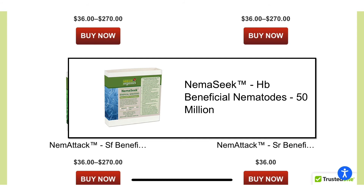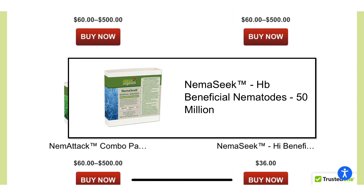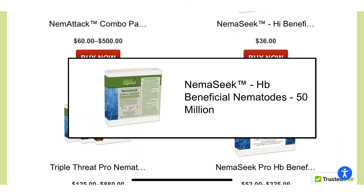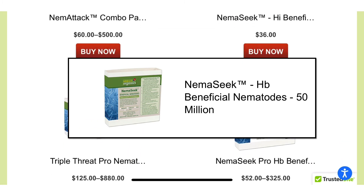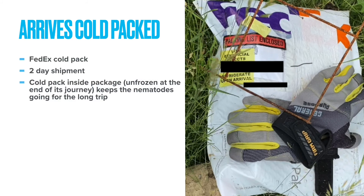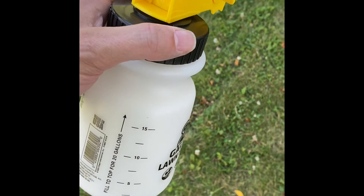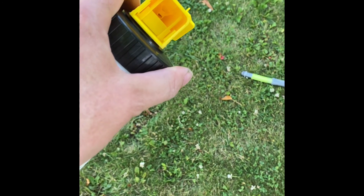It's a tricky thing to time because you can order them but can't guarantee when you'll receive them. You can refrigerate them for up to two weeks when you receive them. In my case, the package came FedEx two-day ship and basically had an ice pack in it. I'm not sure what the level of impact is on the actual product when it's unrefrigerated, so I applied it right away in hopes of producing some effect.